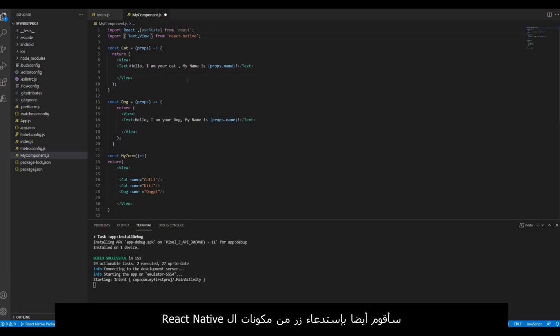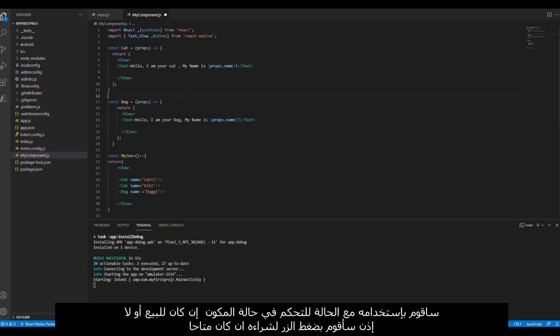Let's also import a button from the app native, and I'm going to add that button along with the state to control the status of the cat, whether it is for sale or not for sale. If it is for sale, I can buy it and make it unavailable. So this is a simple logic.